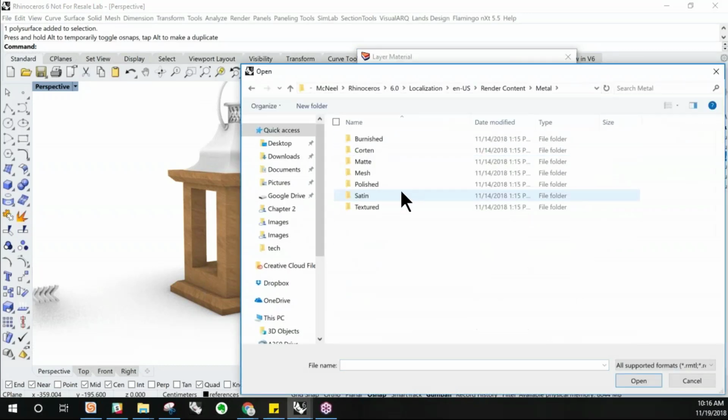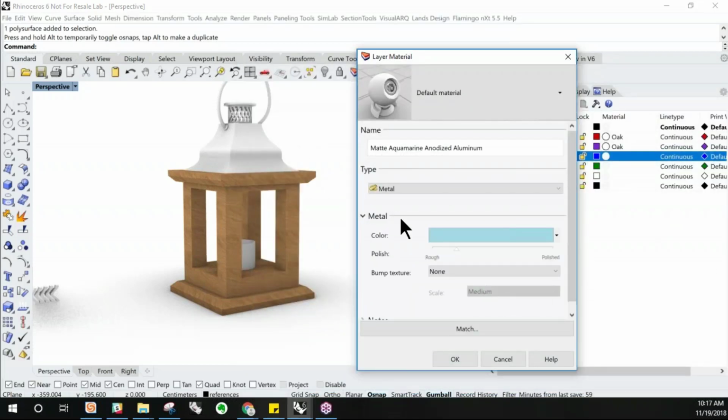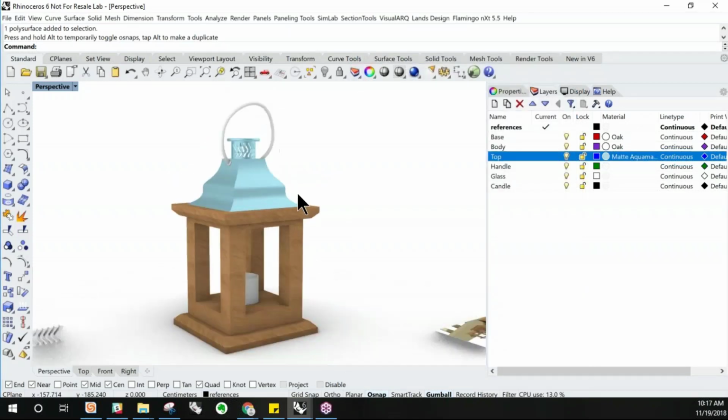We're going to look at metal. Let's look at matte and probably choose the aquamarine. Hit OK. You can adjust the color, adjust the roughness if you want it more polished or more rough, and say OK.